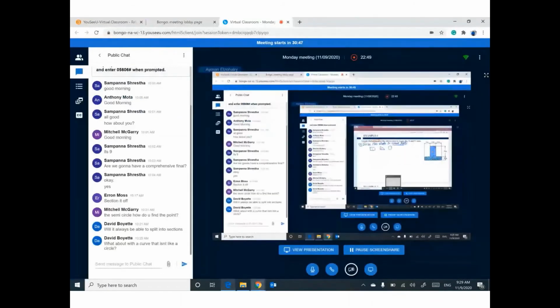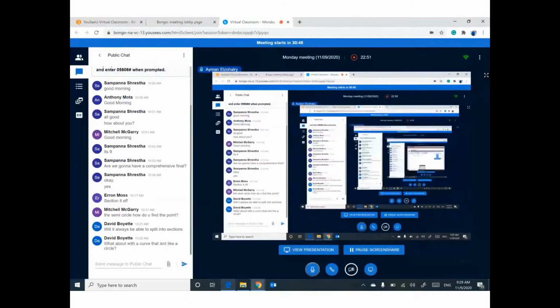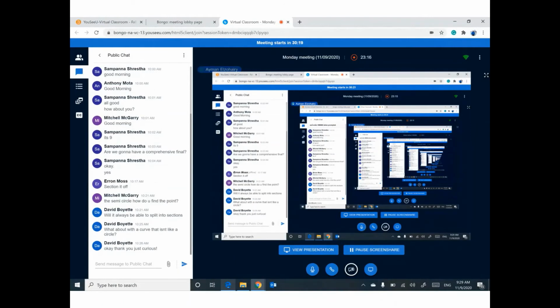We don't have curves in this course. For curves, we need to go back to mathematics because we will do integration. We will not cover this point in this course. Your parts must be a circle, right angle triangle, or rectangle. We don't have a curve. A curve is very complicated.